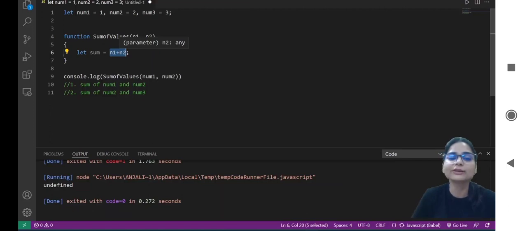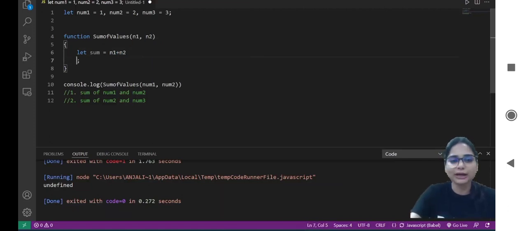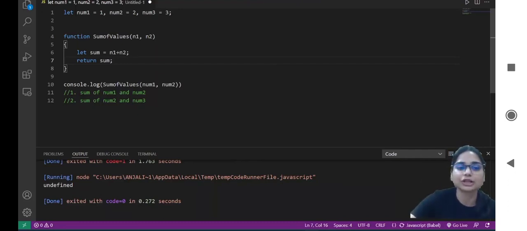If you want to make it available, you just have to add a return statement. So you can write return sum. What I said was, after reading it, he or she will have to return it. So with this return keyword, we are returning it back. Now if you run, you can see it is printing sum as 3. So it is working correctly, right?